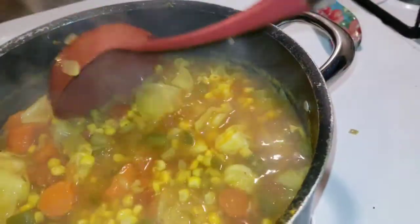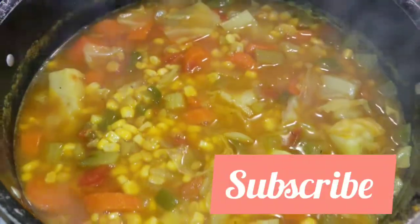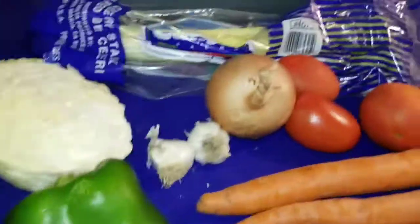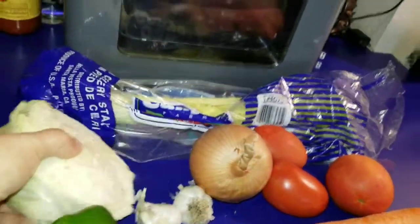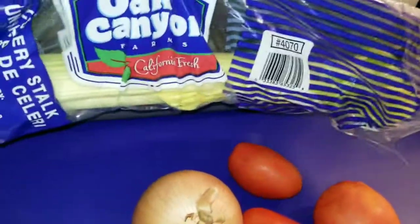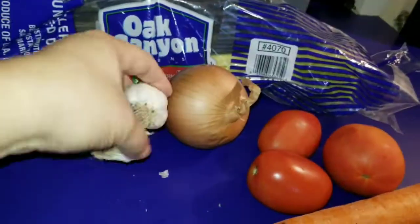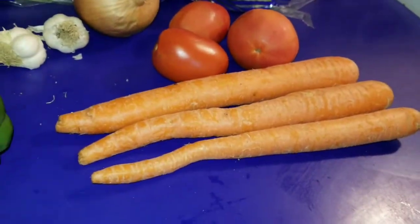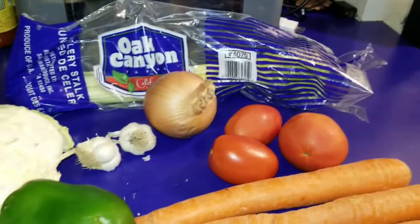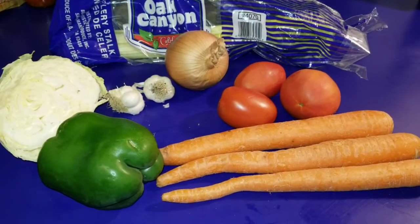So since it's a new year, along with lots of other people, I decided I need to get back to eating a little healthier than I did in December. And I also need to use up what I have in the refrigerator before I go and buy groceries. So here I found this sad looking chunk of cabbage, the last of the celery, a couple of tomatoes, I have onion and garlic, and I had a big bag of carrots, but I'm just going to use three, and I also have one green bell pepper left. So with these ingredients, I decided to make cabbage soup.